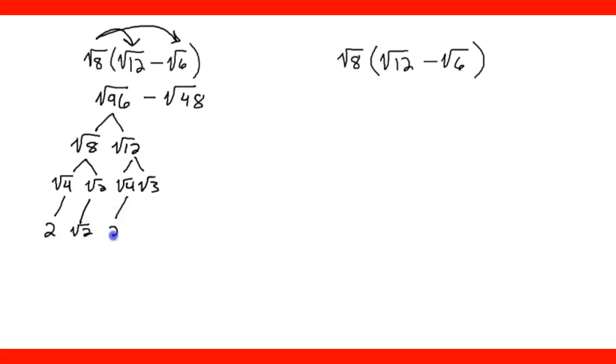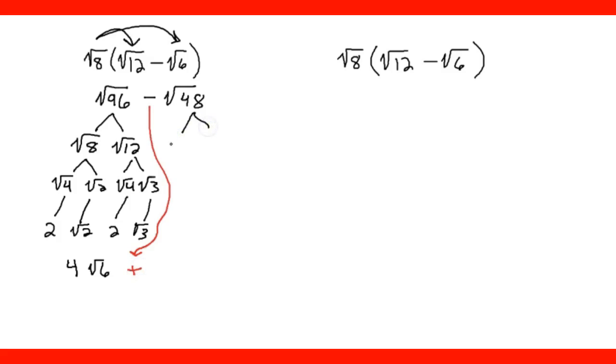I know the square root of 4 is 2. I don't know the square root of 3. Altogether, I get 4 radical 6. Okay, so now here's my wall and my plus sign. Now we have to do the same thing on the other side.